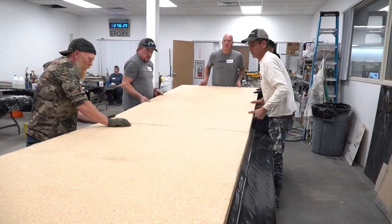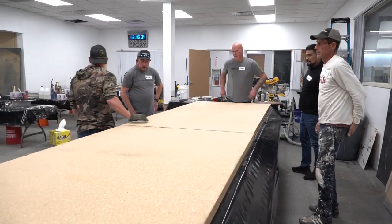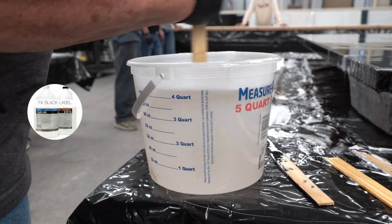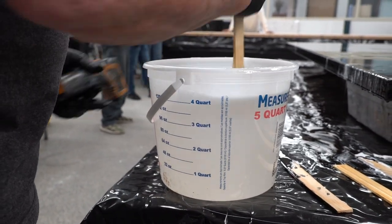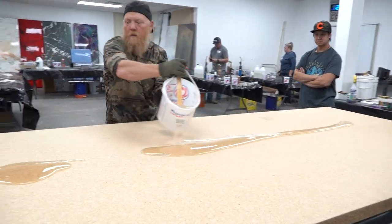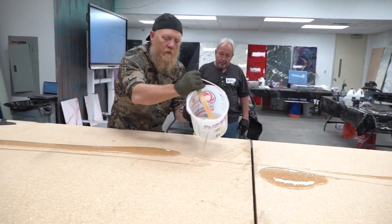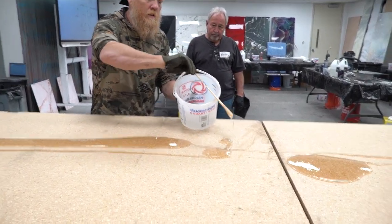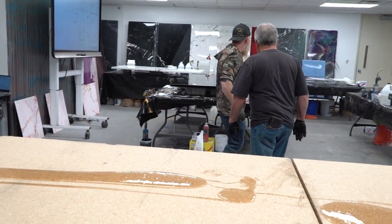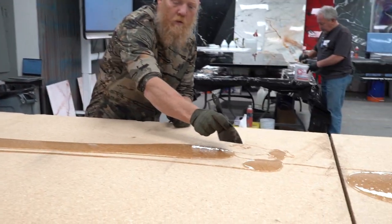Leave it just a little bit of a gap, just like there. Perfect, I'll show you guys something. Nobody ever believes what we're about. Now with this, we'll just keep on mixing this nice and slow, and we'll get it hot in there.